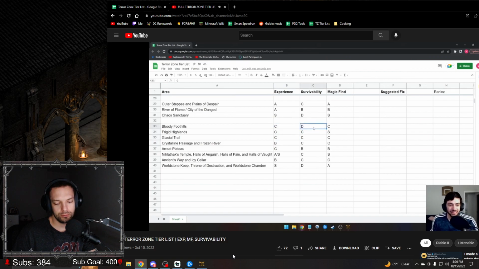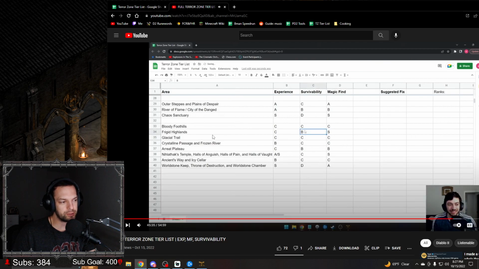True. Survivability as well. Bloody Foothills is just asking to kill you. I should probably change these to C, B, B or something. No, Frigid Highlands and Bloody Foothills are on the same level. Frigid Highlands isn't that deadly. Bloody Foothills is more deadly with all of the annoying stuff. I don't think he remembered the fire archers in Frigid Highlands. Because you have the fire skeleton archers, but then you also have the vile archers, I think they're called. They move fast, and they're deadly.